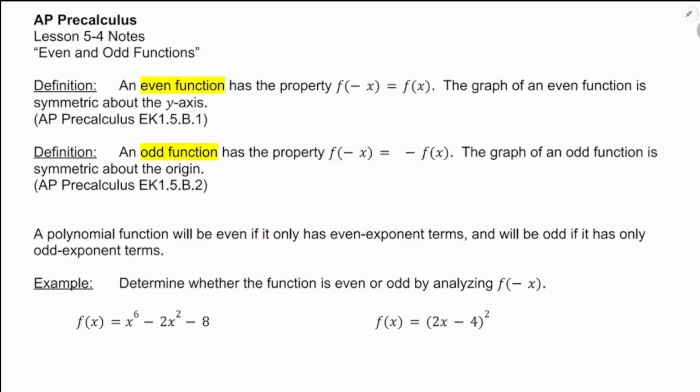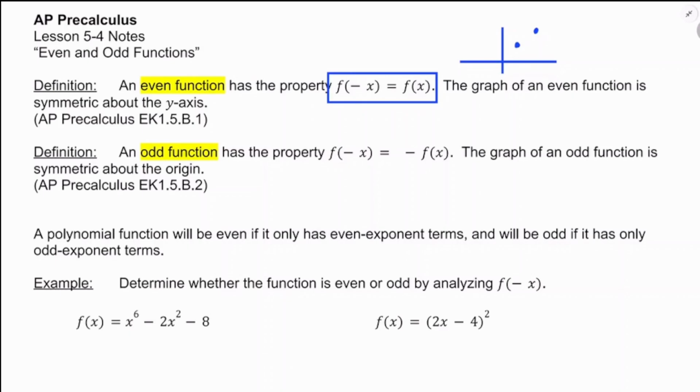In this video, we're going to talk about even and odd functions, which is something you may or may not have studied in Algebra 2. Now, the thing about an even function is that it's got this property that f of negative x is just the same as f of x. And if we think about that on a graph, what that means is that it's going to have symmetry around the y-axis. So suppose we had these 2 points that were on the graph of f of x.